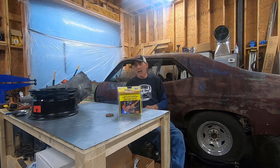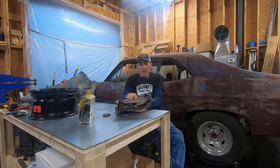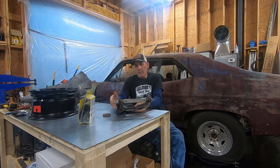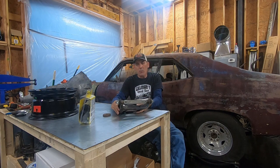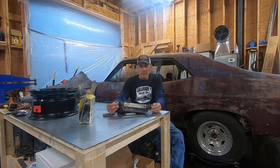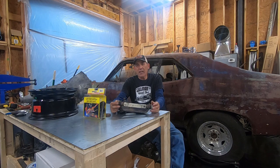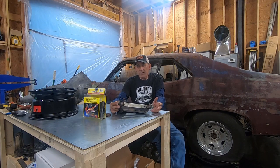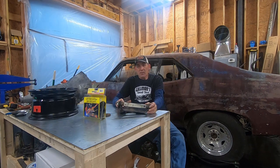When you go to your control arms, there are all kinds of bushing options. These are a set I built with Global West offset shafts — it's a much better shaft, offset a little bit, giving you more alignment capability, with new stock-style bushings. The bushings make a big difference and they're not that hard to change — I've got a video on it. Control arm bushings set your alignment, keep it from moving around, and will stiffen up your suspension. If you want, you can go with polyurethane bushings like I've got here for the body bushings, though they do have a tendency to squeak — you need to lube them well when installing.